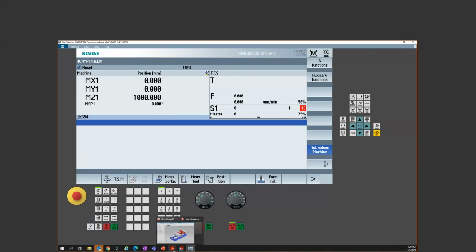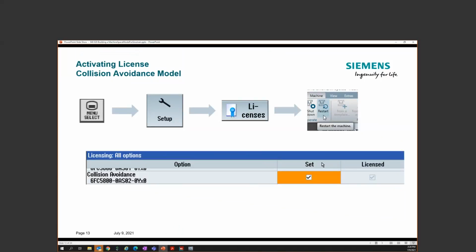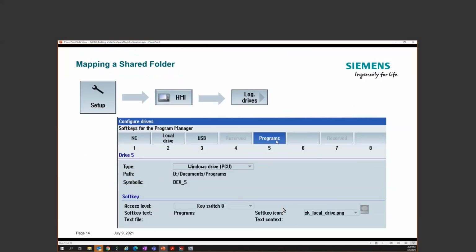All right. Let us jump back to our slides. Okay, so we've restarted with the license. Now we're going to want to map a drive. Again, this is a step that requires me to have a full license version of SinuTrain. But this makes it really handy whether I'm inside of a machine that I built or I imported an external machine, something that was maybe built by my OEM that you possibly purchased. You can now move files in and out. So I'm going to show you how to map a folder or directory real quick because we need it mapped.